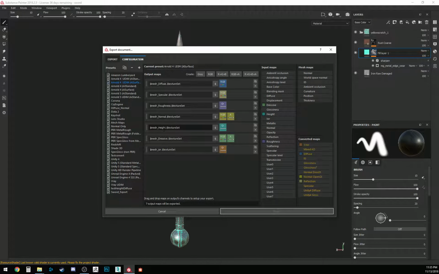Height, emissive, there's height. Okay, and you see it's this green one right here, which is black and white. That's what that is, and I'll show you how to do that. And then, actually, I think we can just copy this. Yeah, but we're not going to do it that way. And then the other one we want is AO. And I don't think these have AO in them. But let me show you that.